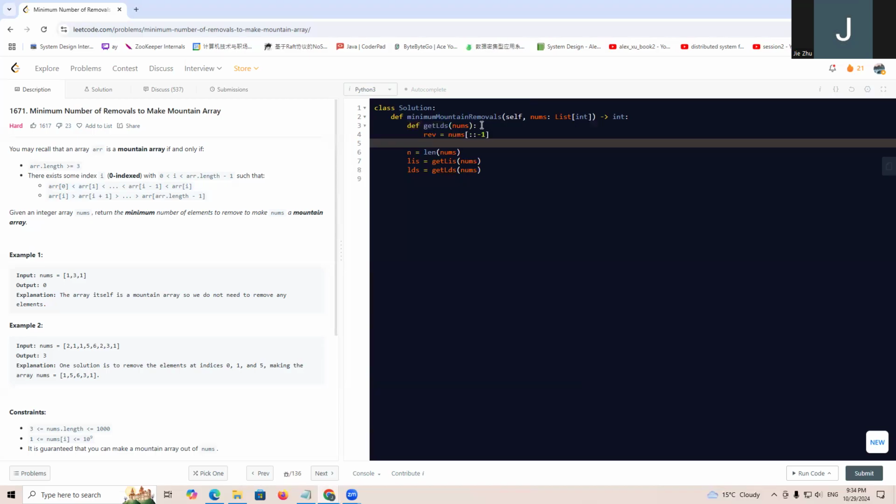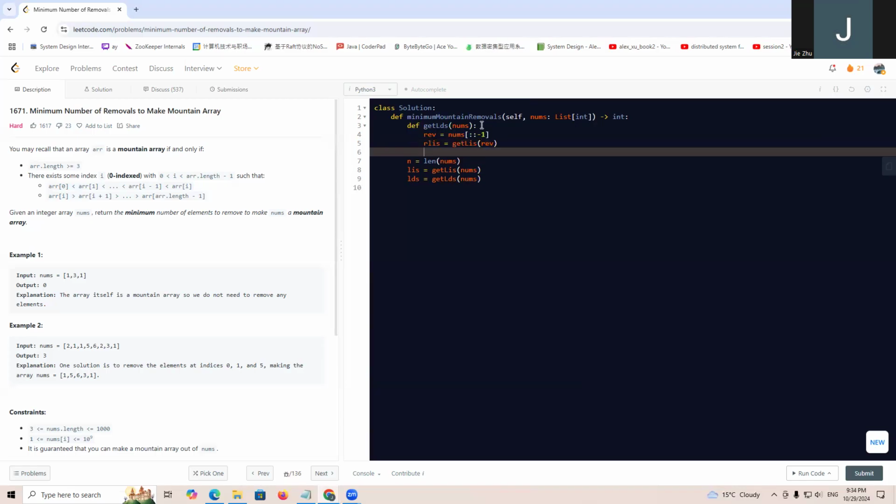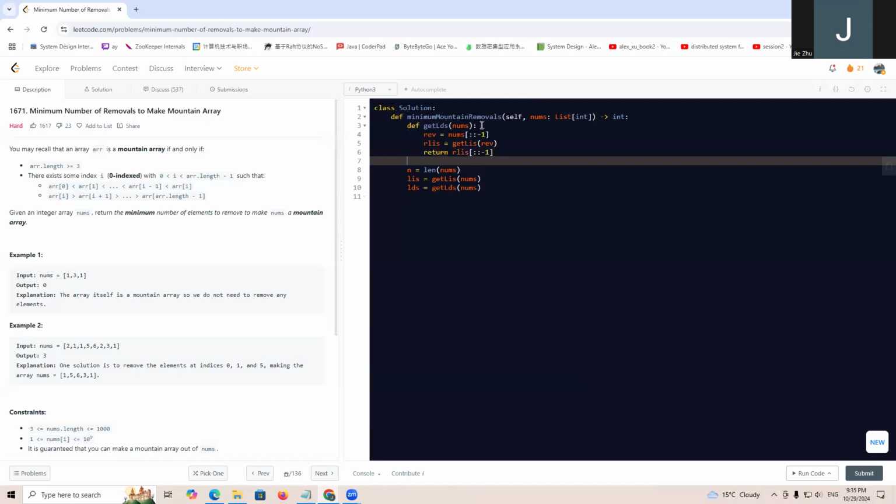And reverse LIS equals get LIS reverse, and return LIS. This one is get LDS.